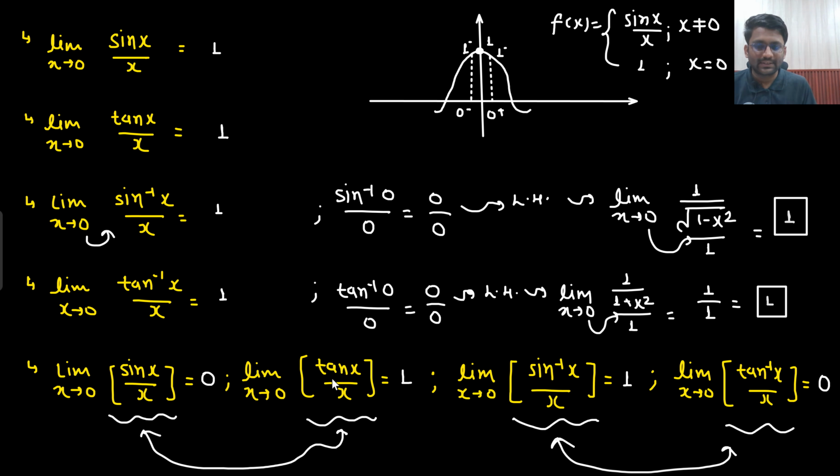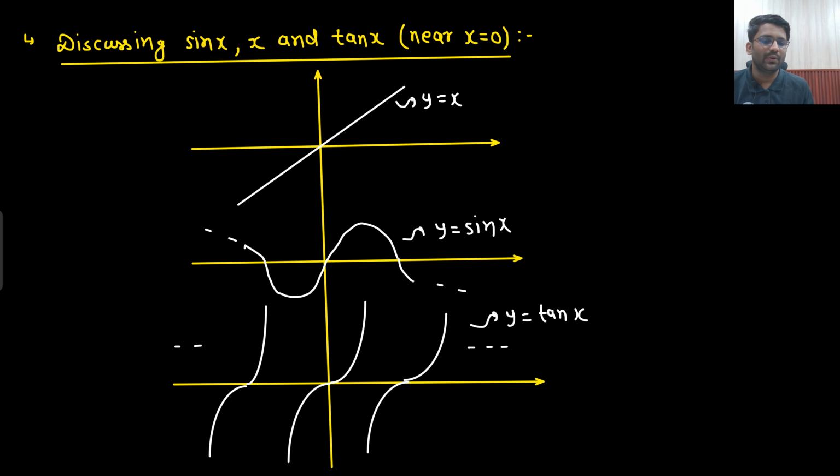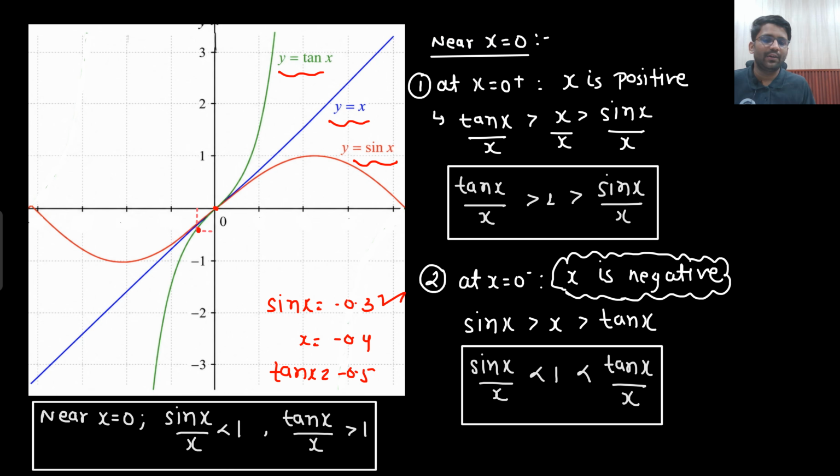So by the graph you will not be able to remember. Basically someone will say, sir, draw the graph of tan x by x. That graph I am not going to draw. Instead, we did the analysis in this manner: I will draw all 3 graphs together. When I drew all 3 graphs together, I got to know one thing. That near 0, tan x is greater than x and it is greater than sin x. But if I take the negative side, then sin x is greater. But when you divide by x, the inequality sign will change. Greater than will become lesser than.